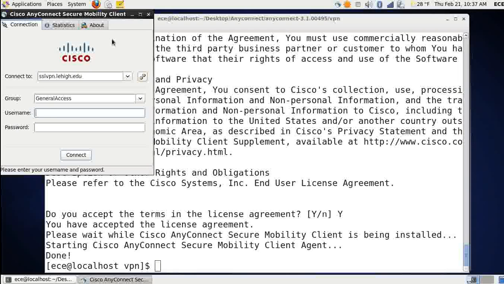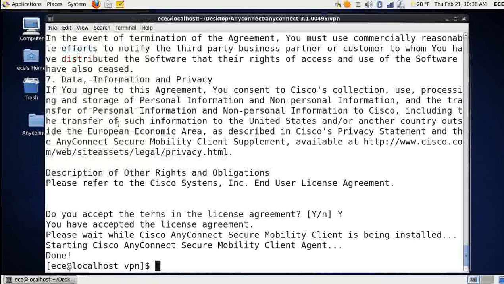You'll type in your Lehigh ID and your Lehigh password. And bada bing, you'll see this little icon up here. It looks like a little world, I guess, with a lock on it. And you are now connected to the Lehigh VPN.